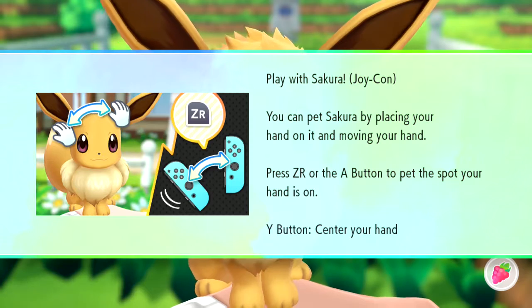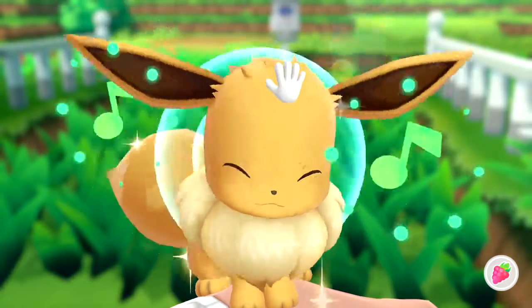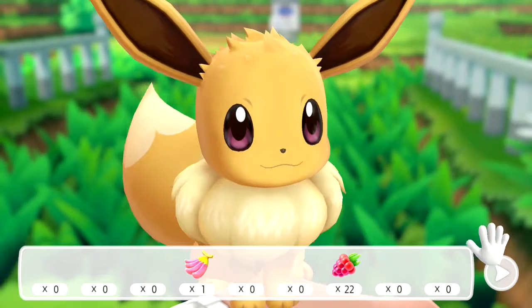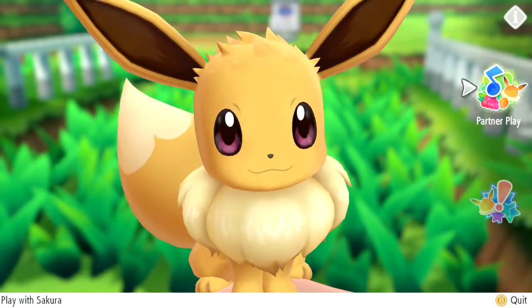So we could play with our partner, and we could just pet Sakura. Oh my god. And we could feed Sakura berries if we ever so choose, which I don't want to right now, but we'll just make sure she's happy. And this one, I don't know what that one does actually.